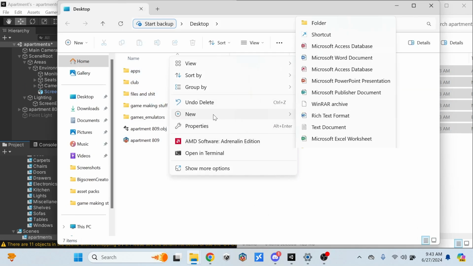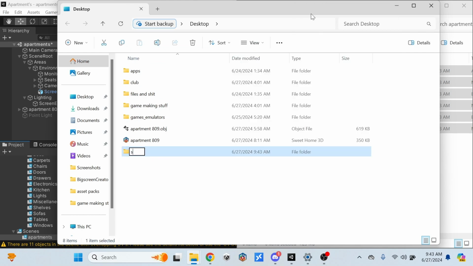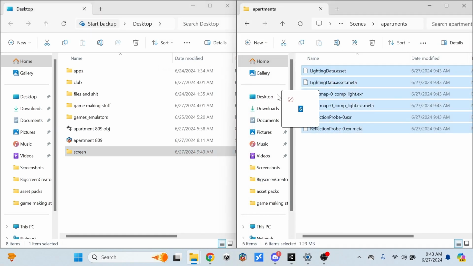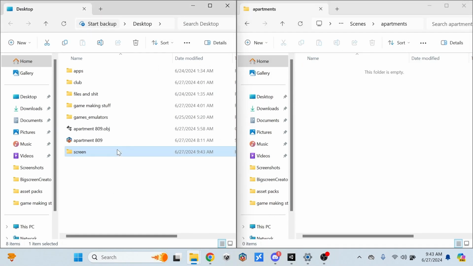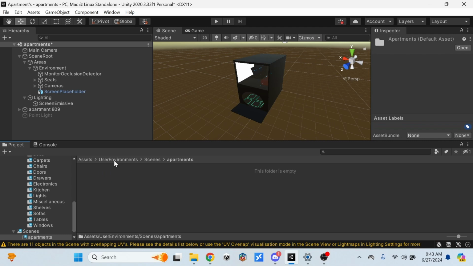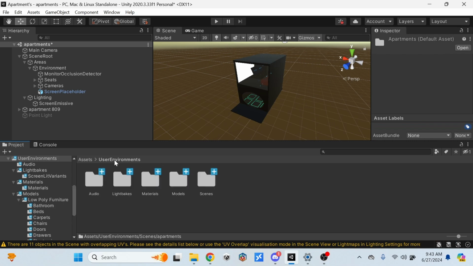We're just going to call it screen. Alright, so we'll put those in screen, because when we go to do the other light bake, it's going to get rid of them and overwrite the original light bake.